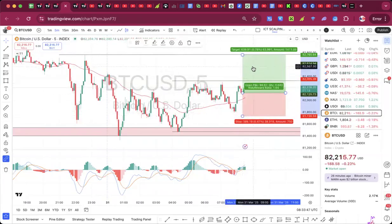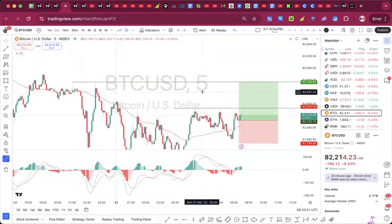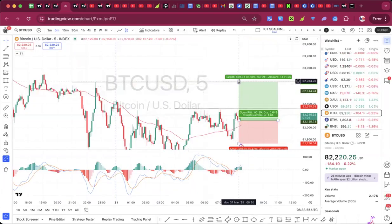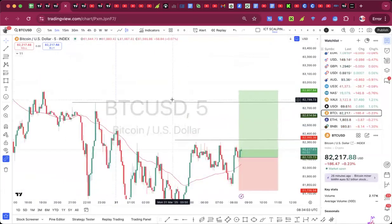And so this is not up to 1:2. Now, sometimes looking for 1:2 will not work. You are looking at point to point, one liquidity point to another liquidity point. And if it gets there, that means it's going to be on this external liquidity of your 5-minute time frame. Are you getting it now?